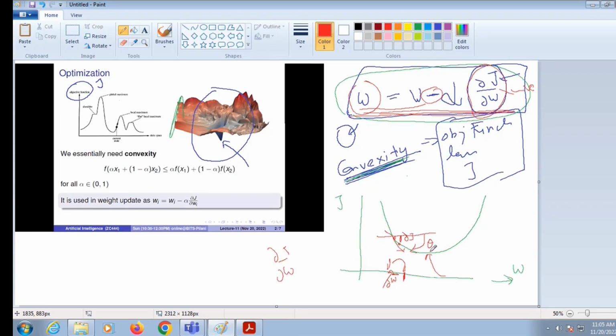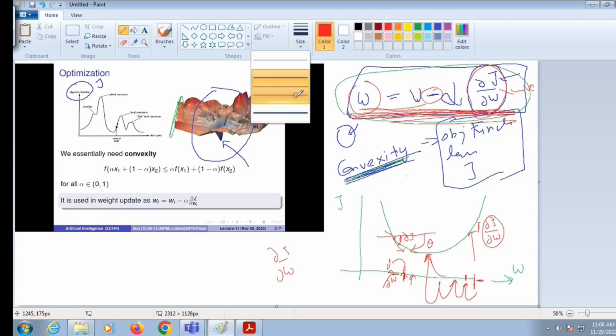So you would be reaching here, and if you apply the same thing over here, you would be reaching here. In the same way, if you start from here, for example, if you increase the value of W, del J increases. So del J is positive, del W is also positive, so del J upon del W is actually a positive quantity. If you use this formula, it says W minus a positive quantity, which means your weight is going to reduce. So the next weight would be here, then again here, and ultimately we reach this particular place. So this is a right strategy actually.